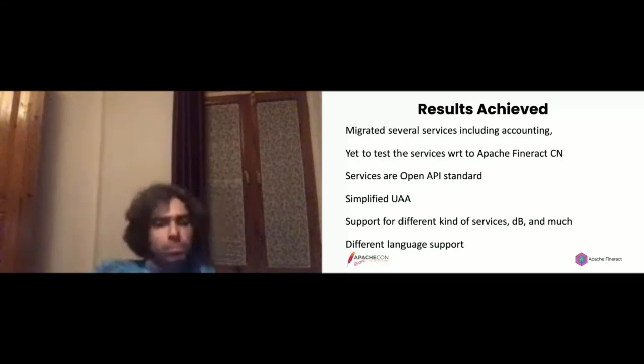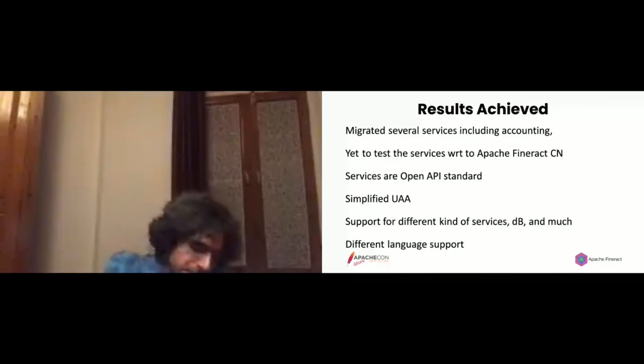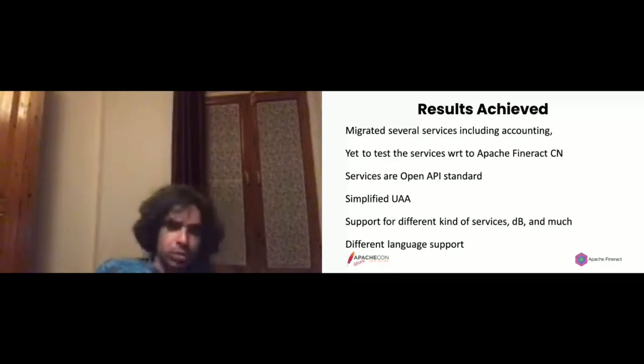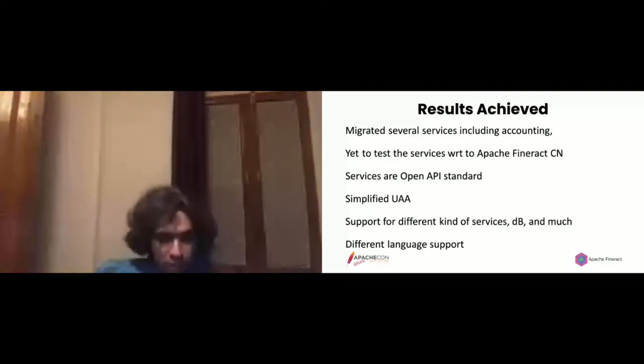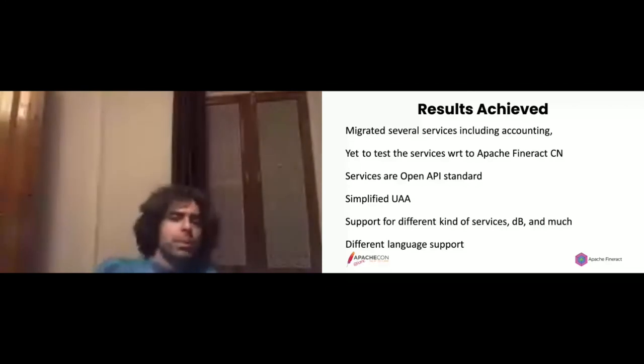The most important thing we wanted to do was support different kinds of services. For example, Kevin has implemented accounting on a database called Neo4j, which is a graph-based database. We wanted to run different kinds of support for different kinds of services. For instance, if your service wants to use Elasticsearch, why use Postgres? If you don't want to use Postgres, don't use it. All you have to do is publish this information.